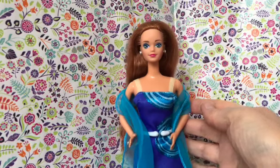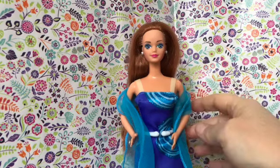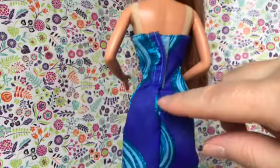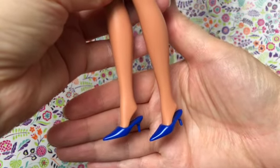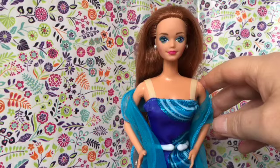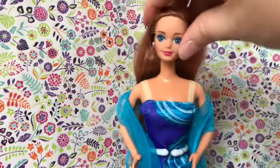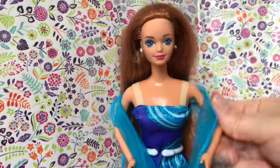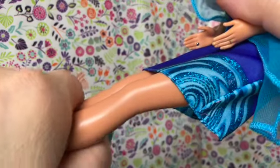This doll was given to me by someone who knew I collected Barbies, so I got her second hand, and I didn't get her in her original wedding dress, so I redressed Midge in this Fashion Avenue outfit. The dress pattern goes all the way around and opens and closes with Velcro. I believe these are the correct shoes for this outfit — they're sort of a kitten heel. They don't stay on the doll's foot very well, but they look nice. Midge is on the typical Barbie body for the 90s. She has eight points of articulation: she can move her head side to side and pivoted, her arms have a permanent bend in the elbow and move out and back and forth, she has a twist and turn waist, bends at the hip to sit, and she's got the bend and snap knees.